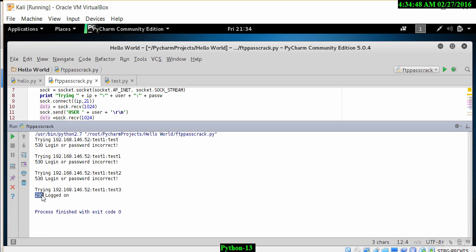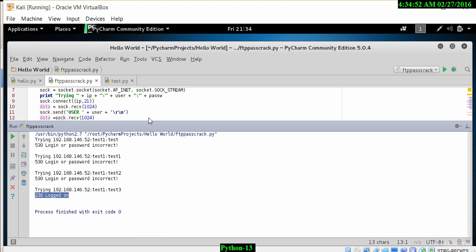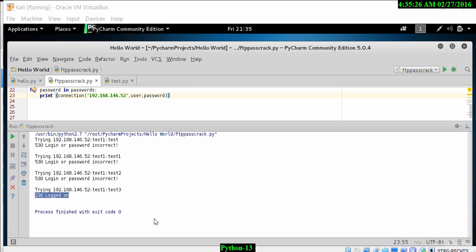But what we can now do is filter out our results only for the successful login. To do that, we need to modify the code with an if statement. We need to change the code slightly, just a little bit, to make sure that we determine which line has 230 listed in it.